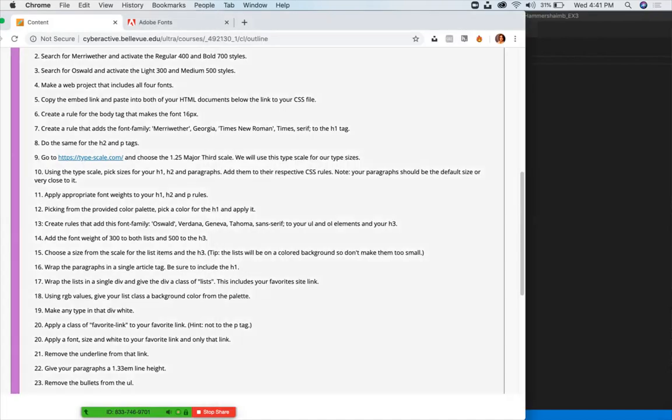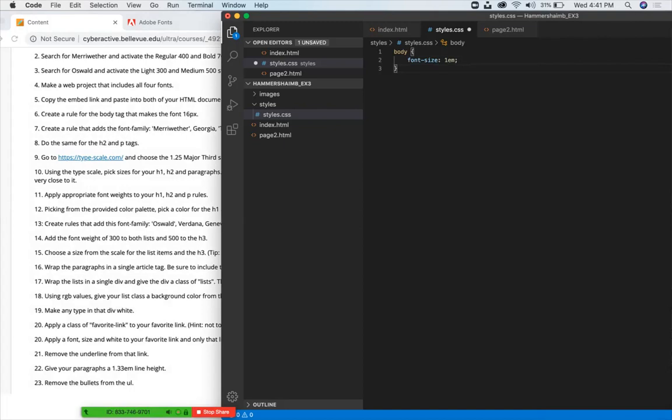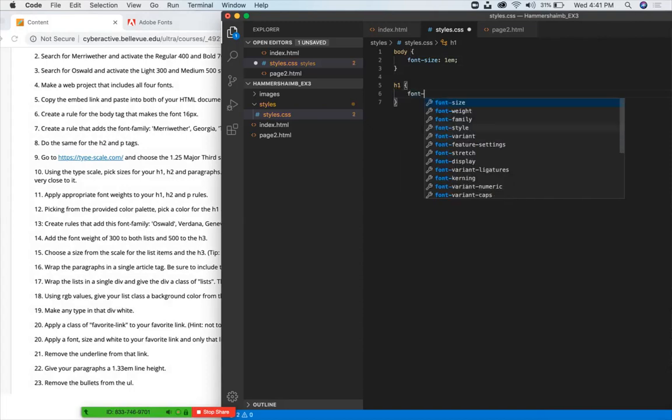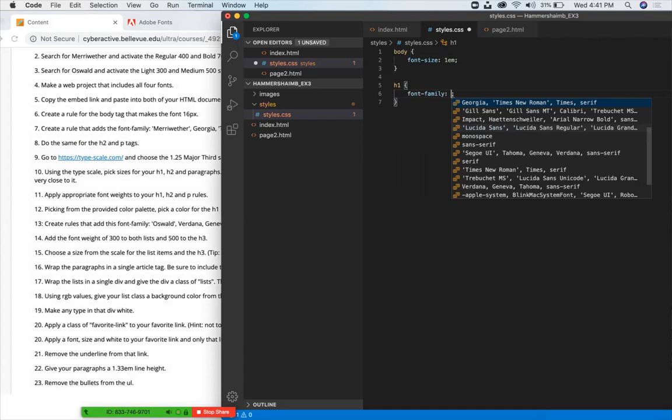Okay. Create a rule that adds the font family Merriweather, Georgia, Times New Roman, and Times Serif to the H1 tag. So again, anytime you see the words create a rule, it basically means put it in your CSS. So we're going to do font-family and find, what are we looking for, Georgia.